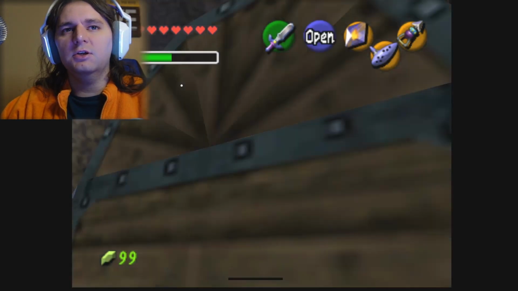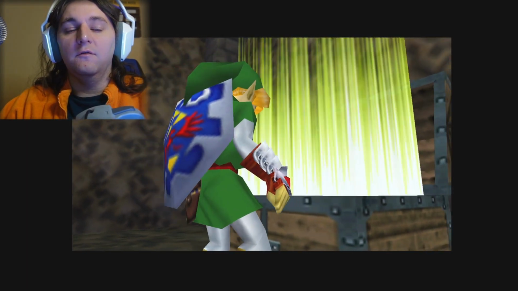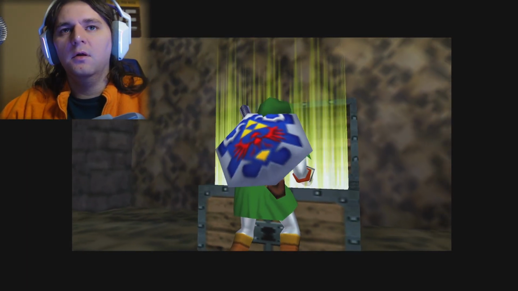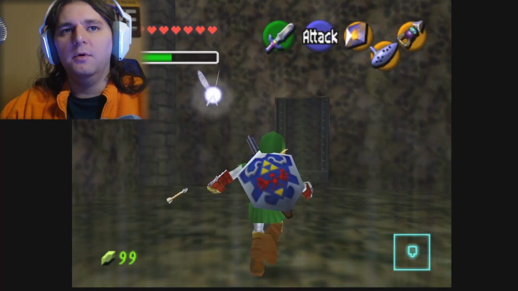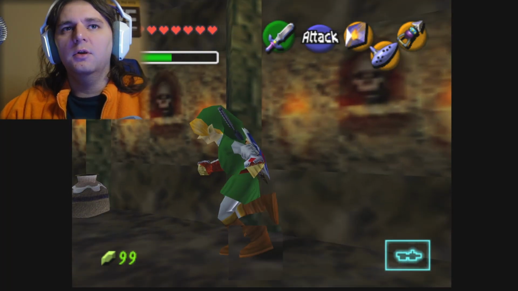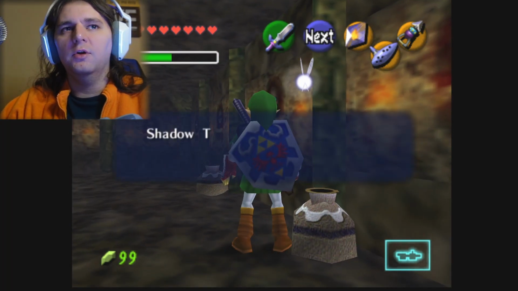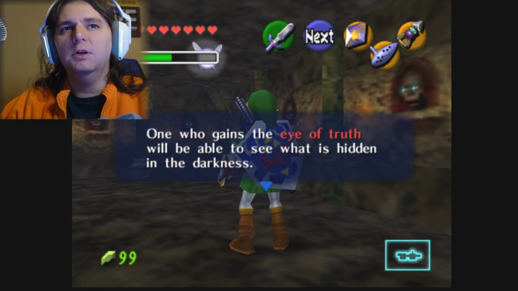Now, we're going to this section of the dungeon here, simply to get the dungeon item. You get it very, very early on. Map. Alright, let's move on. Now, technically speaking, you can use, like, the Lens of Truth and such to kind of determine where you're supposed to go. But that being said, you don't really need it.